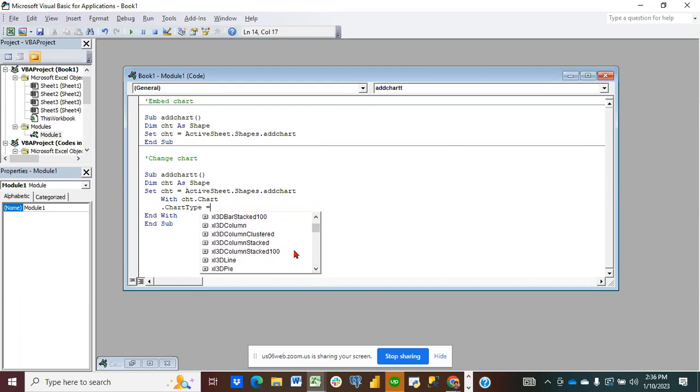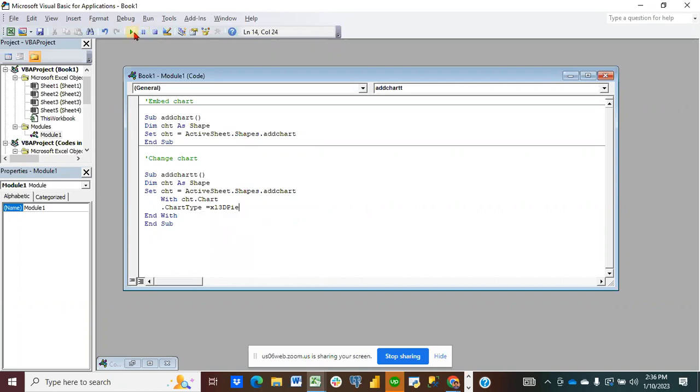It's funny how I just knew it's column clustered. 3D line, 3D pie, 3D exploded, XL 3D area, which I think is the first one I used. Yes, so that's Area stack, bar clustered, bar of charts. So let's say we want to put a 3D pie. So we click on that, right?